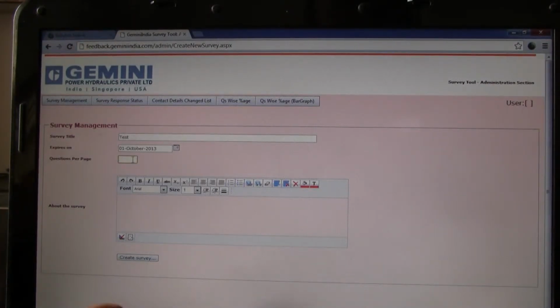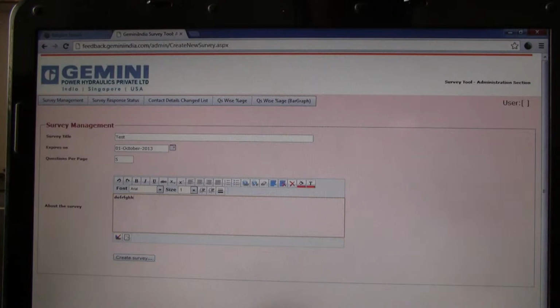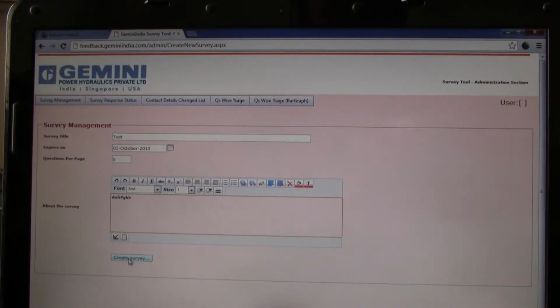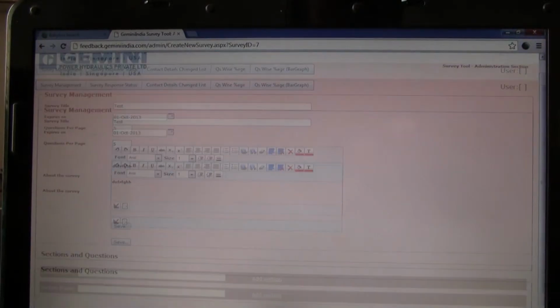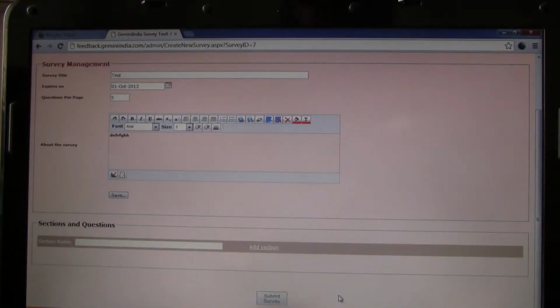Then type the question in the question title column and select the reply type. Then choose whether the question is mandatory or not. If it is just a comment box or free text question, do not click on the comments checkbox, and then click on Add Question.